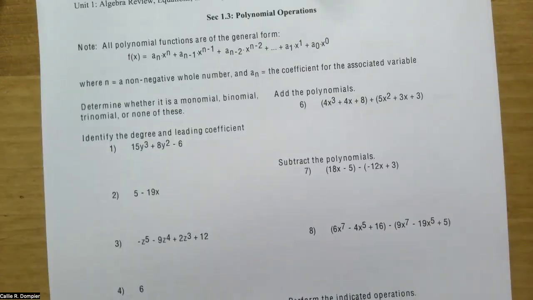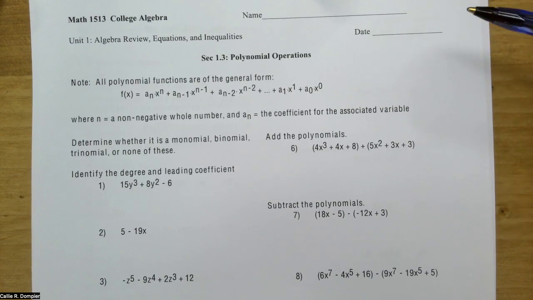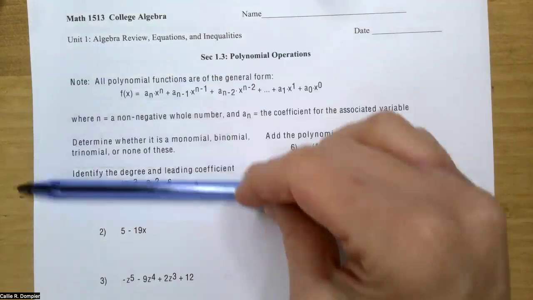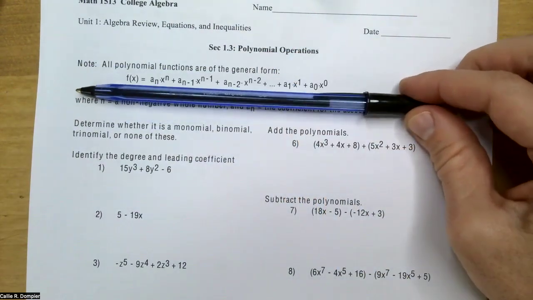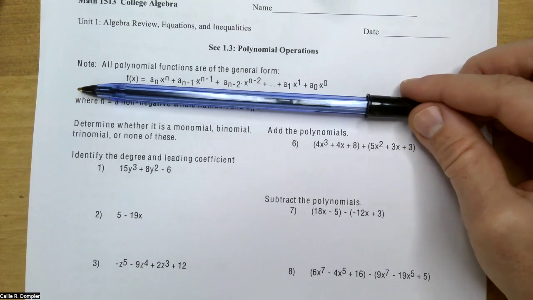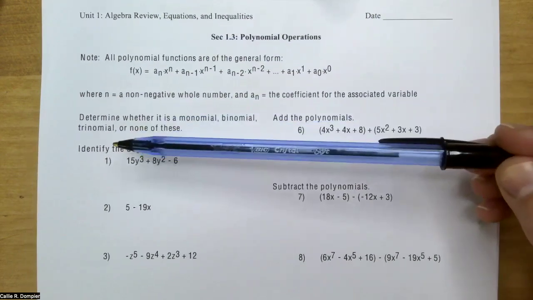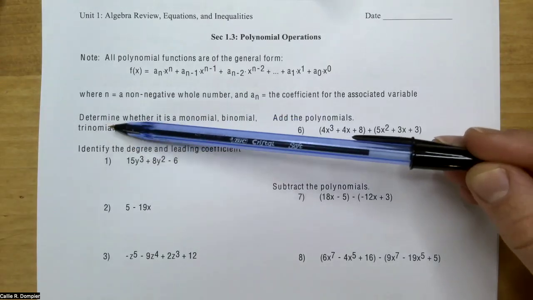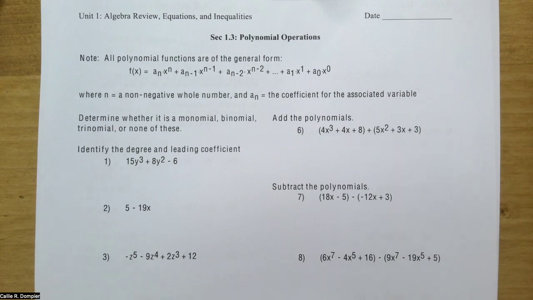Before we go over the vocabulary, I just want to show you what we're starting with. So here are the notes. The reason I put the vocabulary up front was just because this is a lot right now. That formula looks very confusing to me. So yeah, this can look overwhelming. Don't be overwhelmed. And then we have terms like monomial, binomial, trinomial, degree, coefficient, variable. So I just wanted to go over those before we actually started the notes.